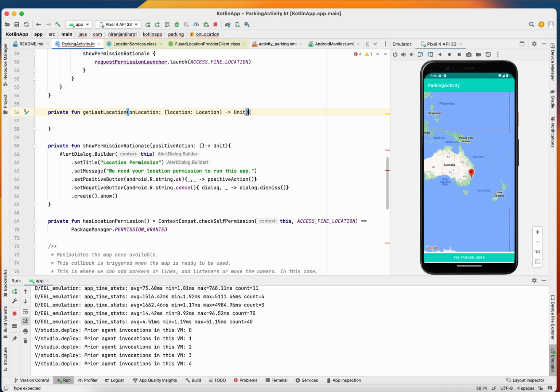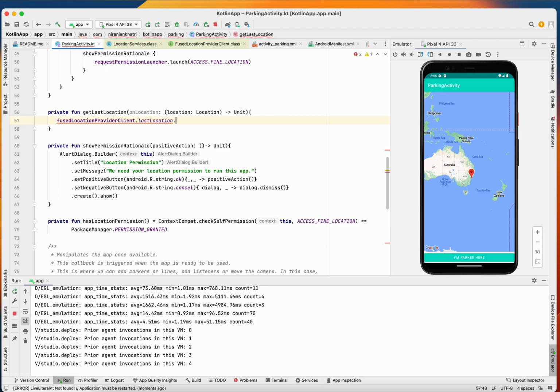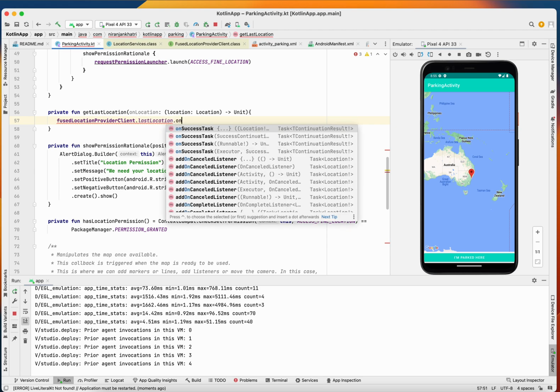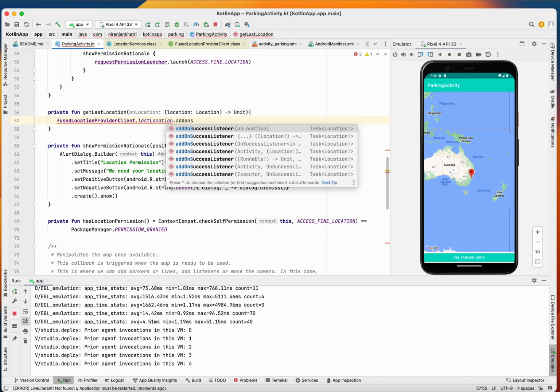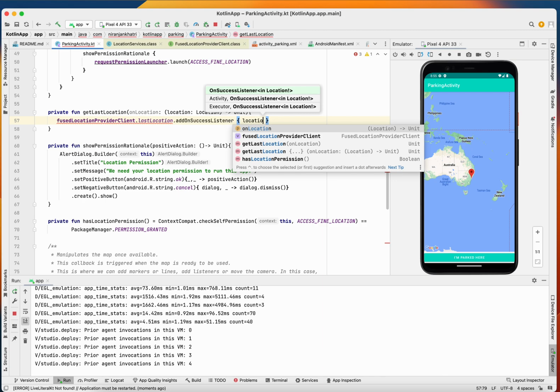Whenever we have the user's location permission, we pass the location to this method. Then we use this fused location provider client to get the last location, with addOnSuccessListener, we get the location.